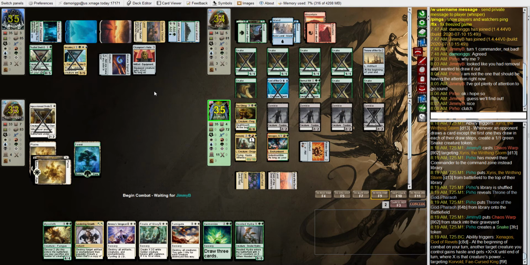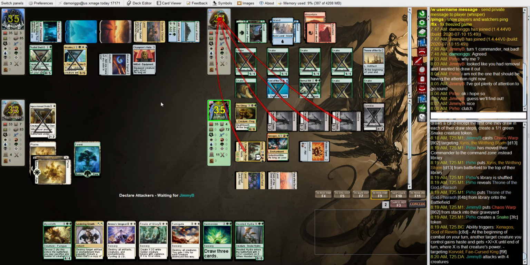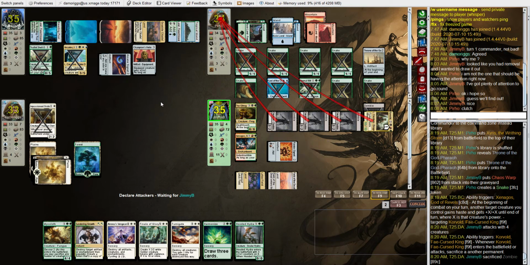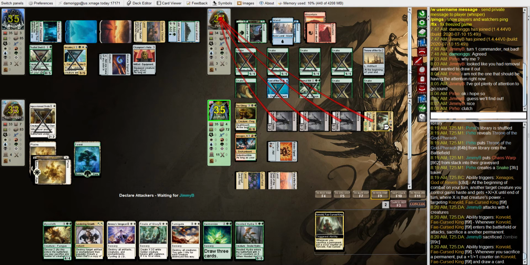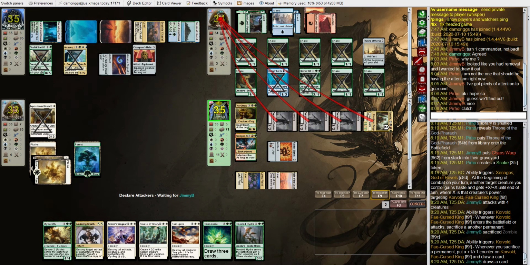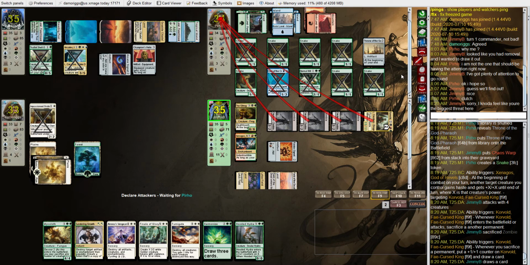We are now on to Jimmy's turn. It looks like he's going to attack Pyro for a total of 14, 16, 10 of which is commander damage. I apologize, we have been on Jimmy's turn, and he just went to combat. And when Corvold attacks, he sacrificed a zombie, and that gave another counter to Corvold, making him an 11/11.